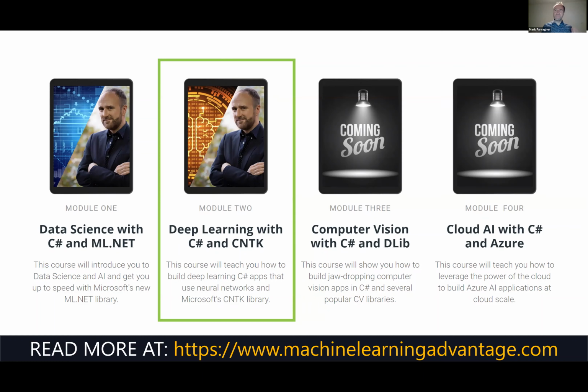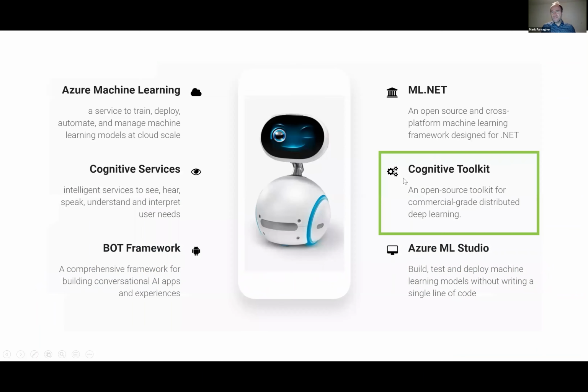But today I'm going to give you a sneak peek of what's in that course, what's in the CNTK library, and how you can do deep learning in C#. If you look at all the libraries that Microsoft has to offer around AI, it's quite a lot, and it's cool stuff. I'll start in the top left. We've got the Azure Machine Learning Service. That's an Azure service, and it lets you build neural networks in Azure, in the cloud, at scale. So it's really nice if you want to build huge neural networks that are way too big to train locally.